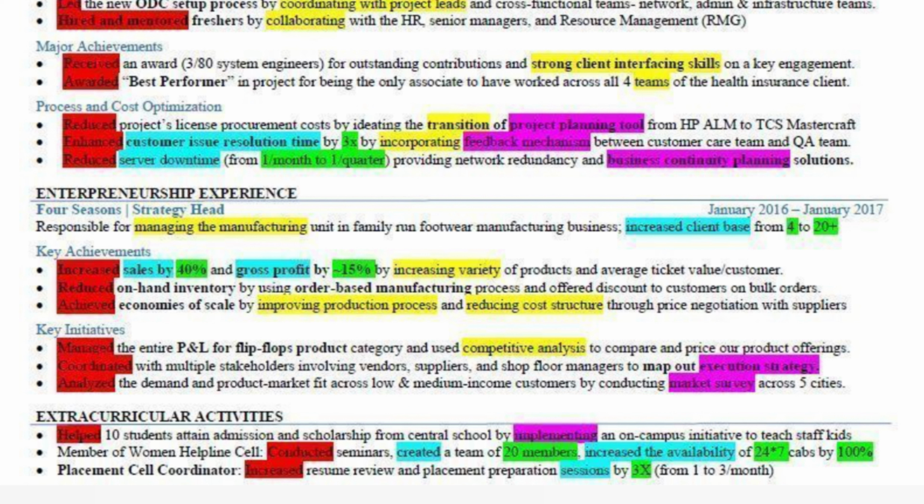Last but not the least, let's look at extracurricular activities. This might be neglected, but it's a very important part in your resume. So, looking at key terms like helped this number of people, and be specific, supplemented this number of things, how many members were involved in that activity, how did this activity actually contribute to your life or to your career. Just be specific with the numbers and take note of these terms. They want to see a lot of helping. They want to see how it impacted you, maybe not exactly towards your career, but as a human being in terms of your morals, because they want to also integrate someone that has good morals.